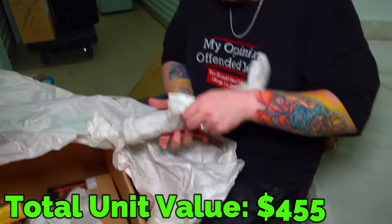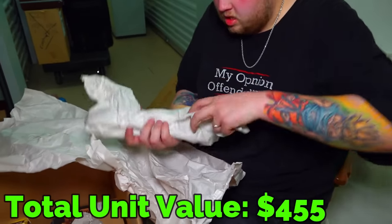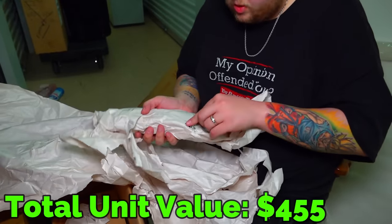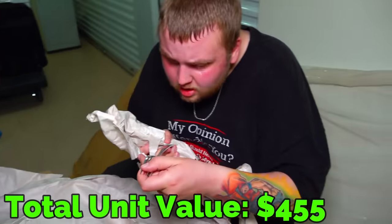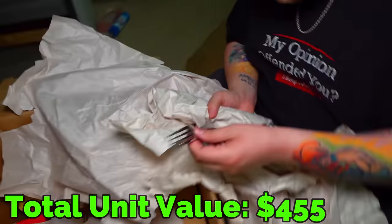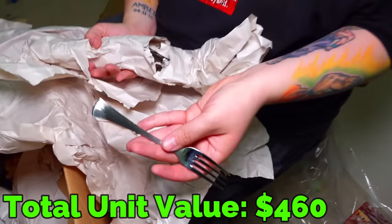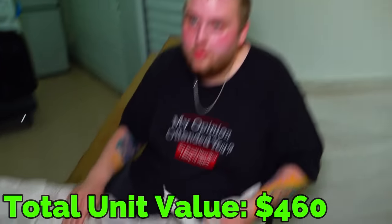It does feel like it. It might be part of that same Japanese set though, but we'll see. Open up. Oh my gosh, there's a fork. I see a fork sticking out of it. I'm gonna pull it out and see. This says on it, I can't read it. Supreme by Toll something Japan. But it doesn't say anything about it being silver. You could usually tell by looking at it. That looks like it's steel, to be honest with you. But that's definitely a bunch of the same set. I just stabbed myself with the fork.